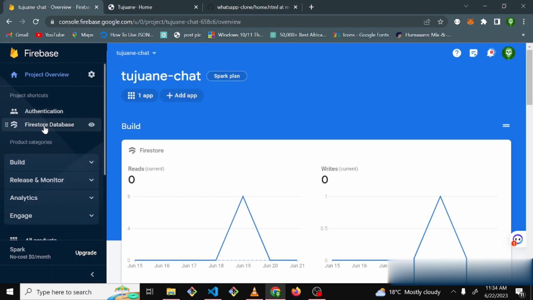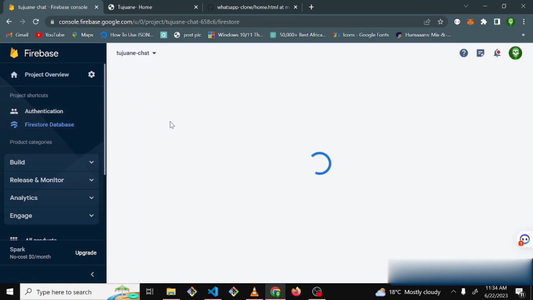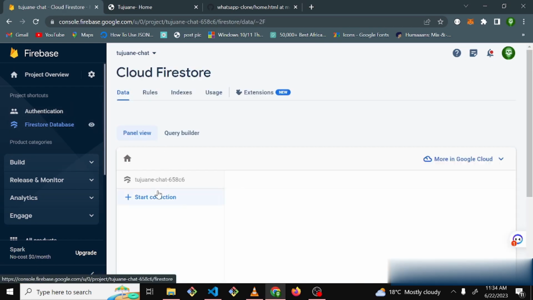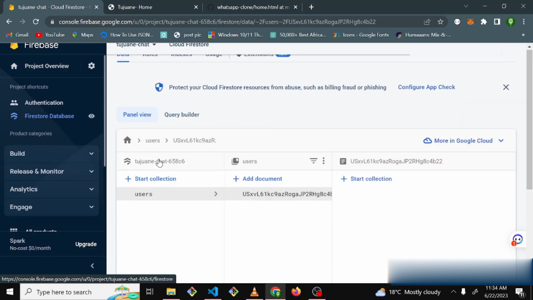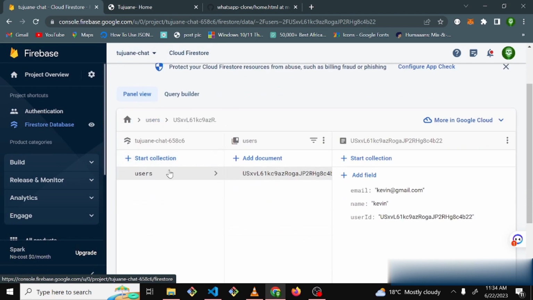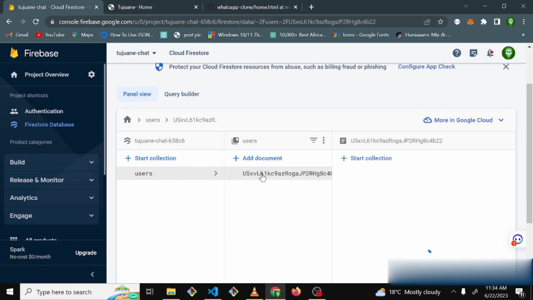We'll make sure that we enable the Firestore DB. So yeah, we have a collection. I forgot we created a collection with the users. So we can go ahead and get the data from this collection.